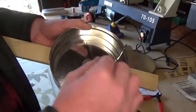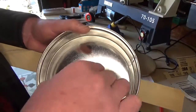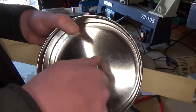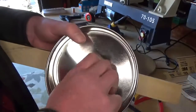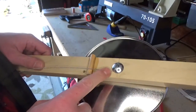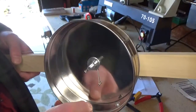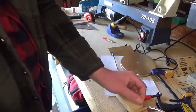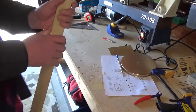So if you look at the bottom, we've got our guitar string here. I'm going to add the washer and the wing nut. And this one we are going to tighten. As you can see, the guitar string is coming out from underneath the carriage bolt there. Everything is secured underneath. This is the last step of the original build phase.